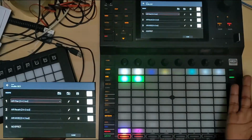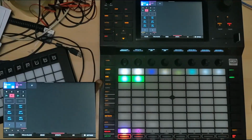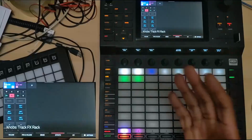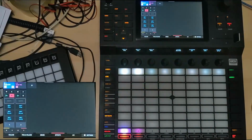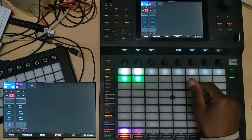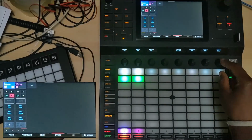Well, what are they? I don't know. Well, how can I use them? Right. Well, this is what you do. You press knobs and you go to track, rack effects. They're already done for you. So now I've got kills. I've got a filter, filtered down. I've got filter and resonance down. I've got a reverb, and I've got reverb time.